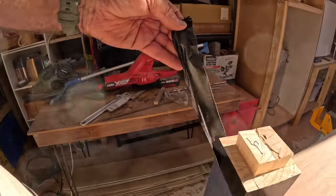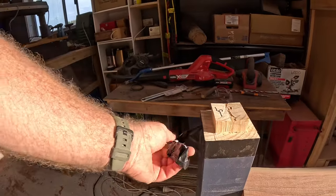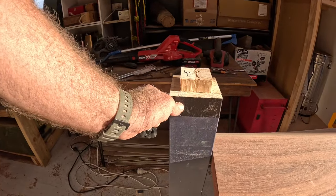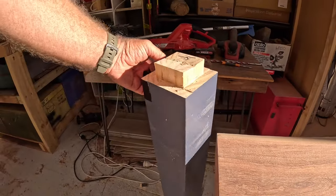That tape worked wonders in terms of keeping the wood from chipping with the saw. Very happy with that.